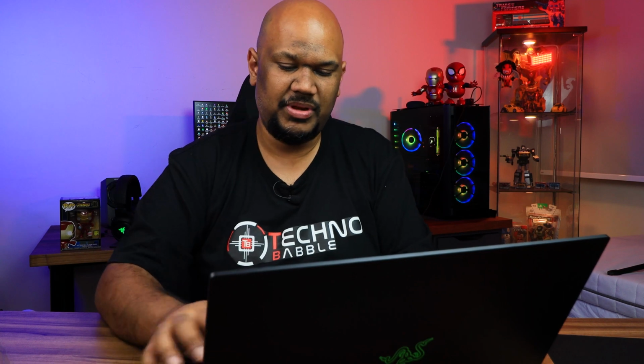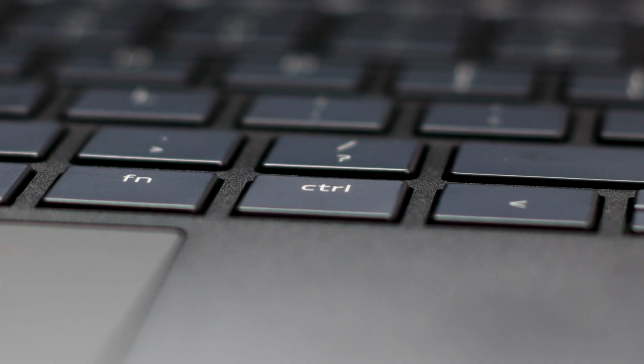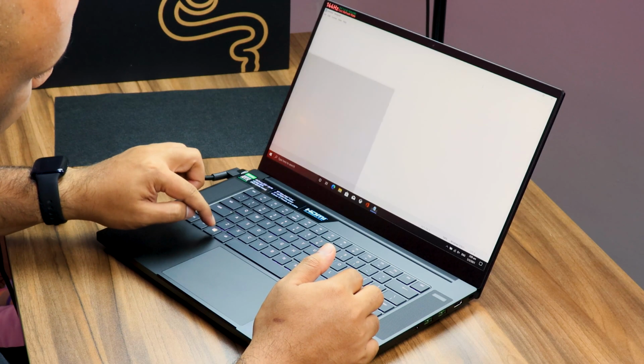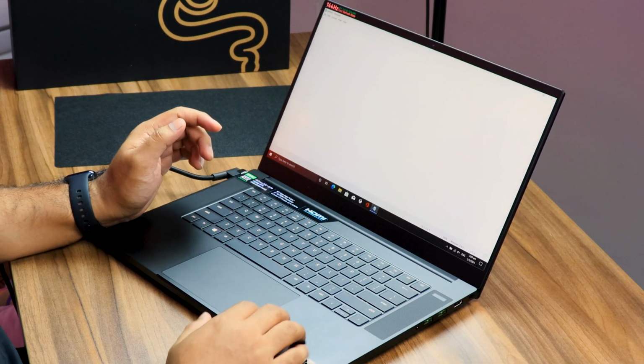Now, there are some laptops that even though they're chiclet, they do have quite a fair bit of travel, and I quite like that. With these keys, even though it's not pressed yet, it's very close to being flush with the laptop anyway. So you've got very little travel. Like with this, it's very, very little. I'm not a huge fan. It might be something that I can get used to very quickly, but right now off the bat, I have to say I'm not really a fan.